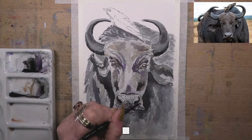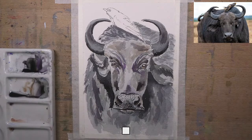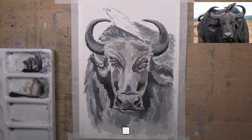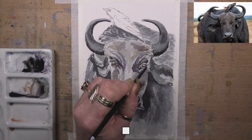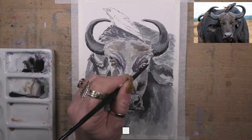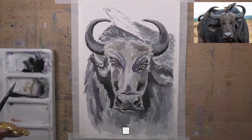Okay, I've got to darken up under here so I can make a few stronger brush strokes down towards the side of his mouth. That's a very purpley grey. Right, now let's have a look around his eyes. I can start to strengthen up, get some more of that purpley grey. I've mixed quinacridone purple with it. And under his eyes, darker, under there. And also the top of his eye.